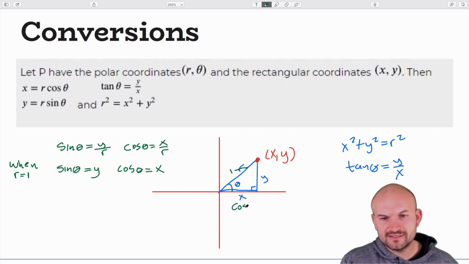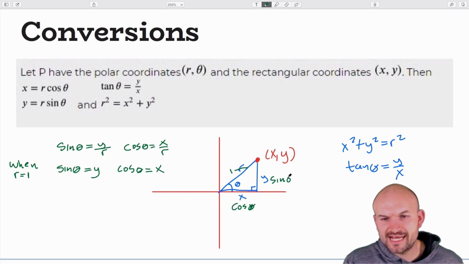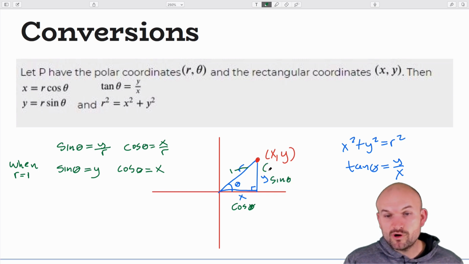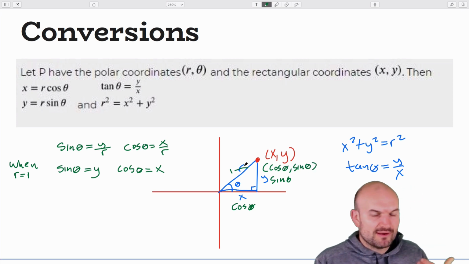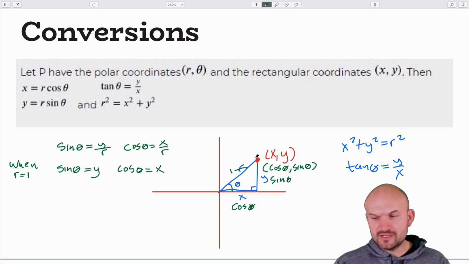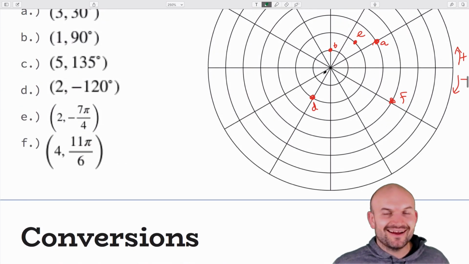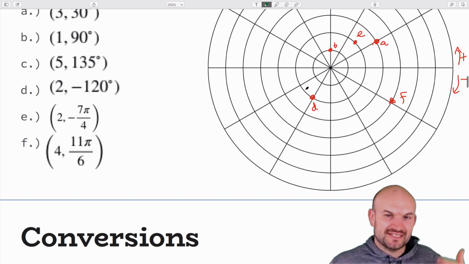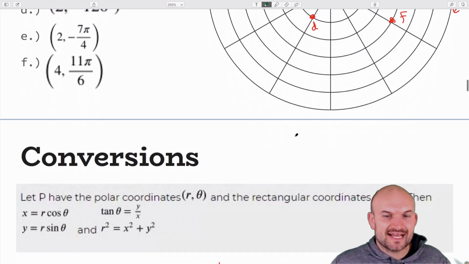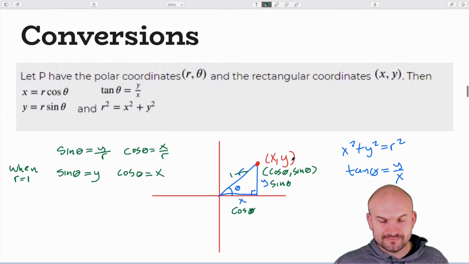And therefore we had this was cosine of theta, and this represented the sine of theta. And that was important because that's what we refer to as the unit circle, cosine of theta, sine of theta. But now if you look back at your polar coordinates, r is not always 1, right? R can be these different values, these different distances. So how is that going to impact our points?